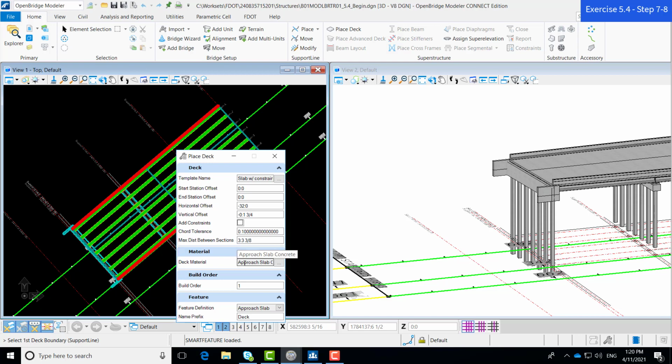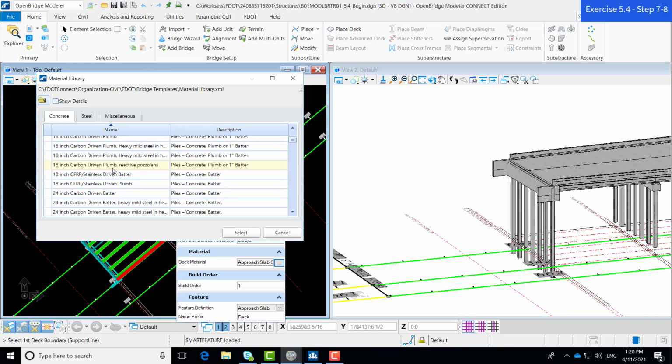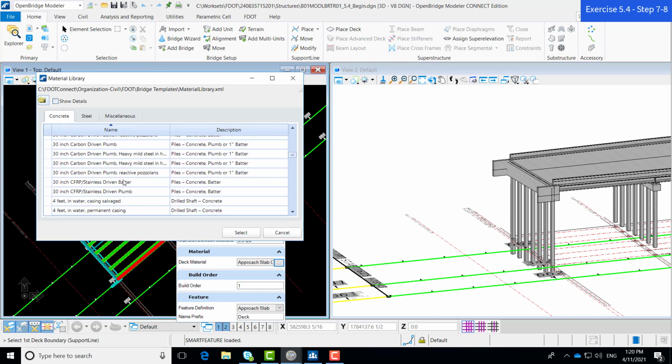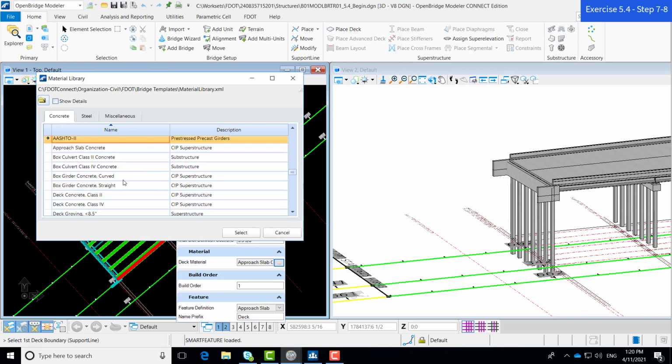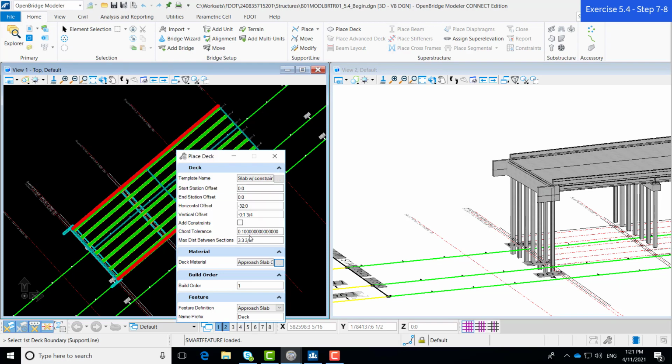And we want our deck material to be the approach slab concrete. So if I open this ellipsis, we'll be able to see all of our options. So within our concrete material, we can just go down alphabetically to approach slab concrete. And there it is. Select. We want our slab.